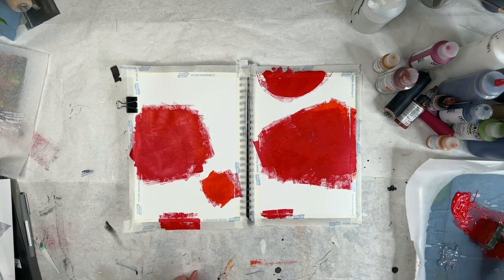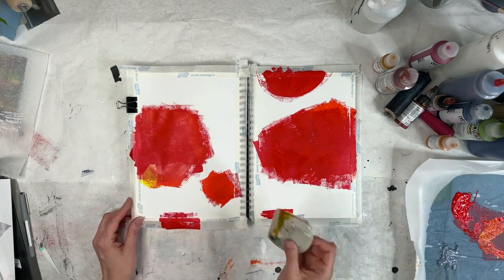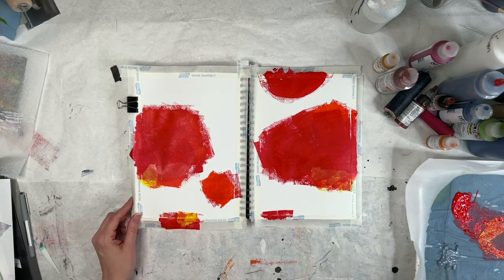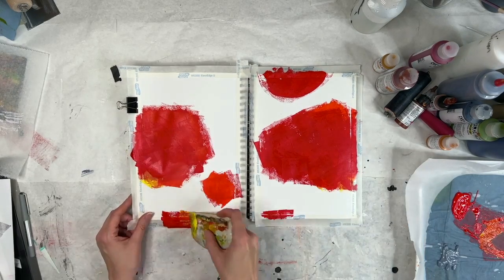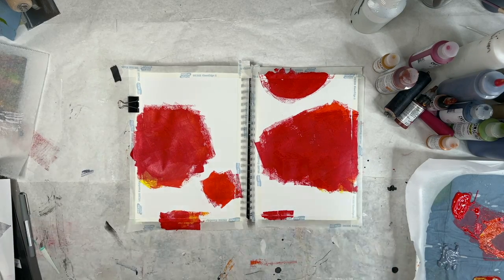So I'm using a lot of red here with my brayer, just putting some big orb shapes around, and then I smoothed out some paint with that wedge there. Looks a bit like McDonald's so far.